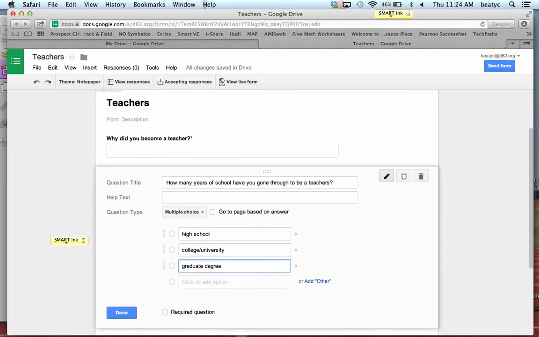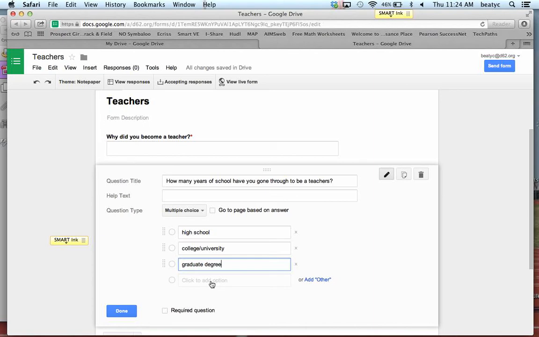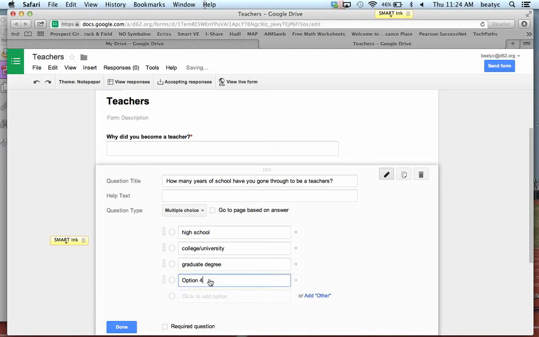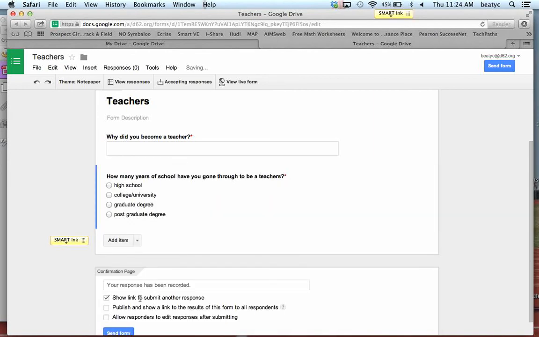I'm going to have those three as my options, and then I'm going to put one more. I'm going to require this question, and I'm going to click done. You'll notice that at the end of my questions, the red dot means that the question is required. So that is how you create some questions.